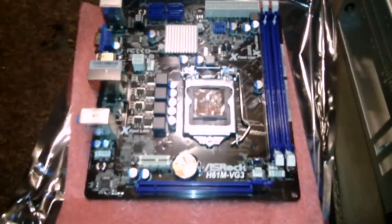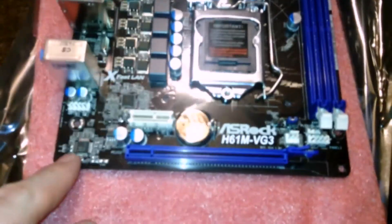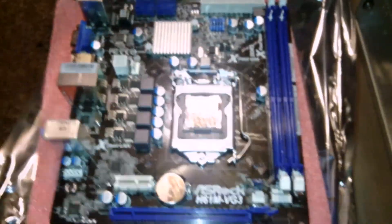I will attempt to put this — it's called the Micro ATX — into this Mini ITX case. You might wonder how it can fit, because this one has two slots, about a half inch between each other. This actually has the spots for the Mini ITX screws, and there's two slots — this is also two slots. I want to see if this fits; if it fits, that'd be awesome.